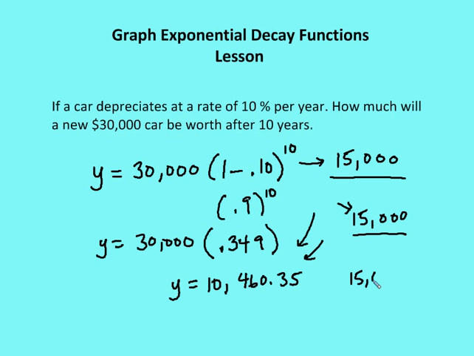And if I assume that I can make about 5.5% net of inflation on that investment, and I take that to the 10th power, then you're going to get a fair amount of money. So we're going to go back to growth functions real quick, and you're going to take that function, since you already know how to figure it out, and you're going to find out what the value of that $15,000 is. I'll be back in just a second.